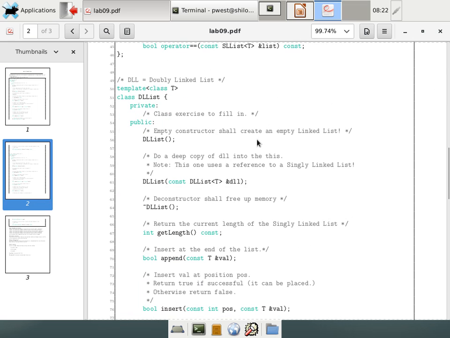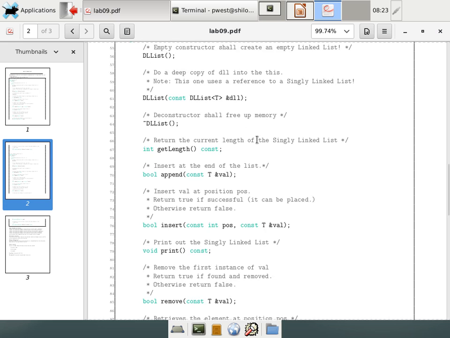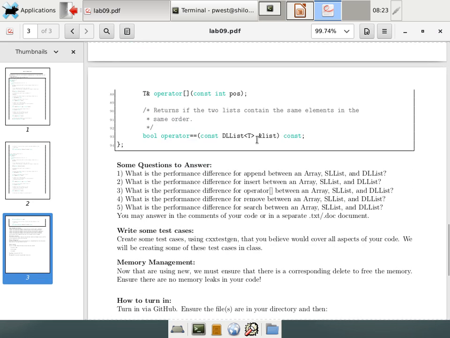Remember, your lab is to essentially implement your doubly linked list. It might be helpful to copy some of the linked list code over and start updating it and putting it together. That might be a good way to do it. It's up to you, but it must be a doubly linked list. Notice that the auto grader is going to give you a grade, but the auto grader's grade for this one is not necessarily the final grade. I have to go in and inspect your code because the auto grader just tests for accuracy, not that you actually implemented the doubly linked list. So keep that in mind when you get your grade back. If you only submitted singly linked list code for the doubly linked list, I'm going to go back and remove points based on that implementation.